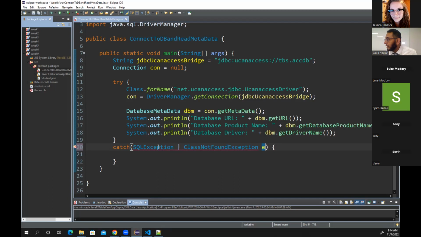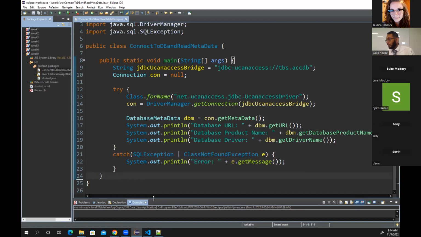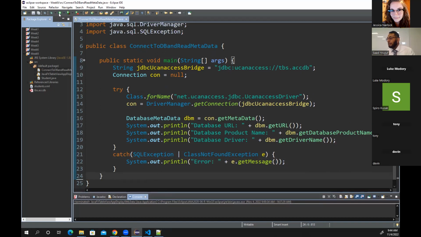So you are basically saying if this is the error or this is the error, for any kind of error the same catch will run, for both the first type or the second type.